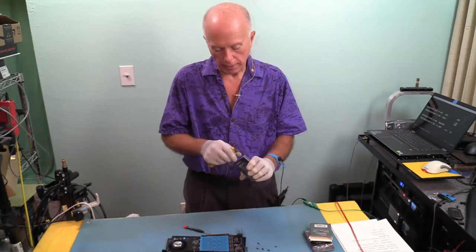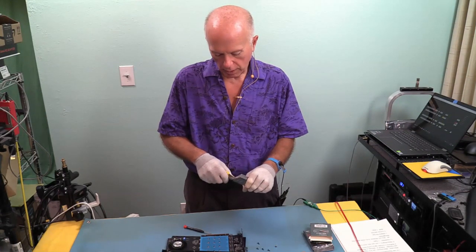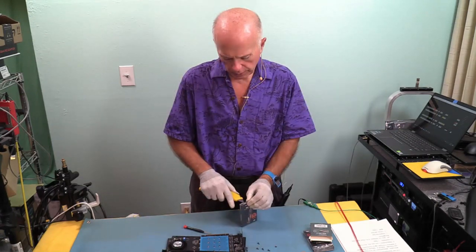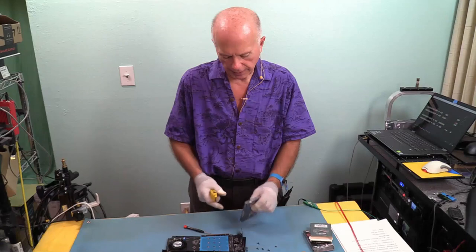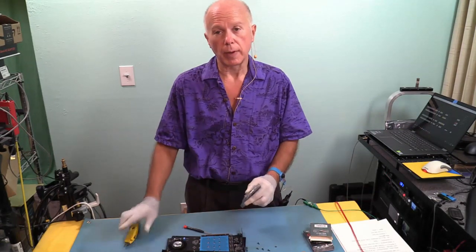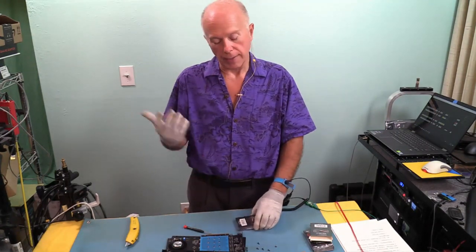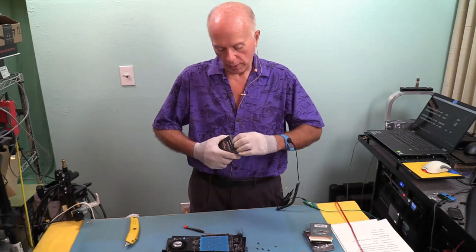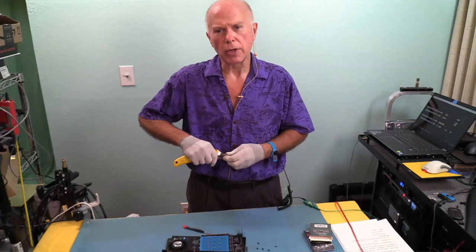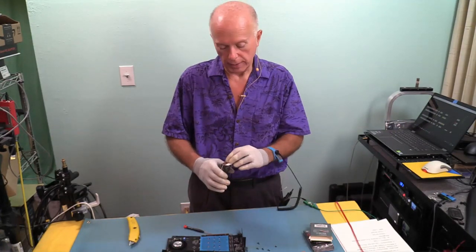Your mileage may vary. Our favorite has been Macrium Reflect. We've had good luck with that. We used to use ESIS. It was a good program until we had some problems with it. And there was a Linux program that we liked that was pretty good, that was great. But the problem with it, the way it saw the display, if you had a 4K display, the fonts were so small you couldn't see it with a magnifying glass. So that didn't work out too well on a 4K laptop. We found out about that the hard way. I believe it was called Clonezilla. Great program on a regular laptop, but not with a 4K display.